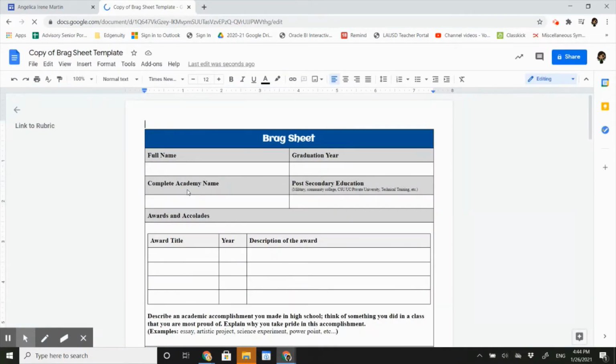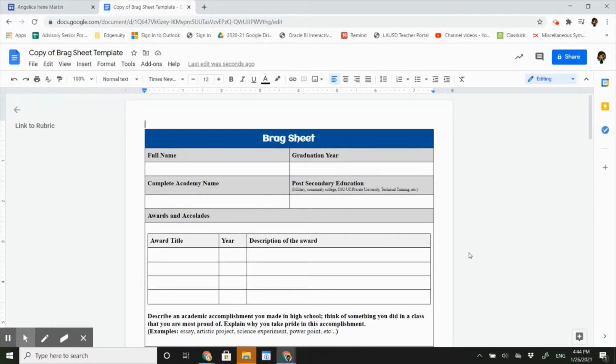Now, my brag sheet template is really just the original brag sheet, but put into a table format. So if you don't like my table format, I won't be offended. To each their own. So you can definitely make your own brag sheet if you prefer. But here's a template for your convenience in case you'd like to just fill in the boxes and add all that info that we need from you. The brag sheet is fairly self-explanatory. As you go through and fill in the boxes, if you've got any questions, you know how to get a hold of me.